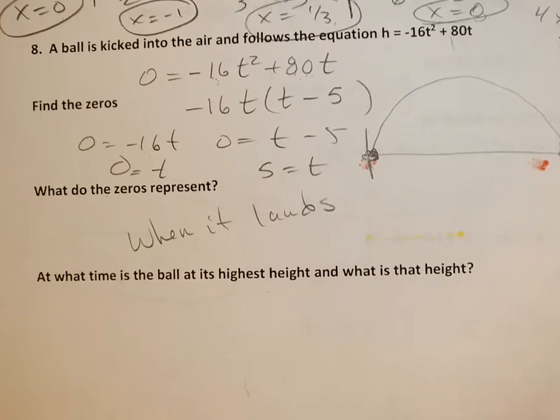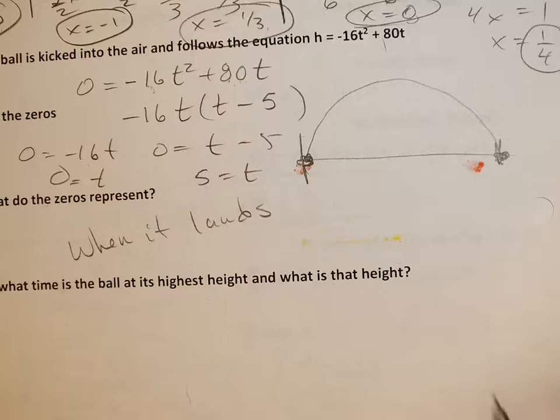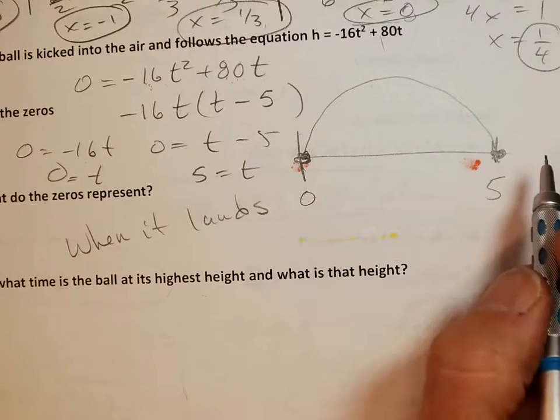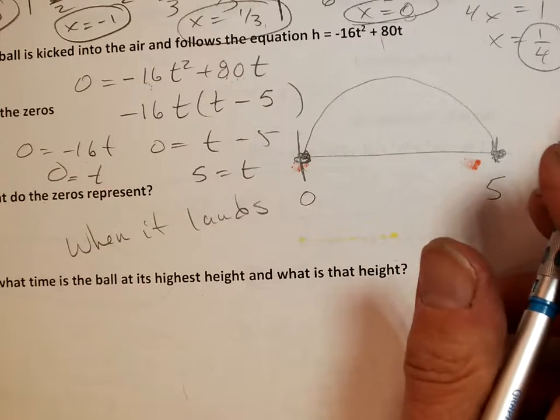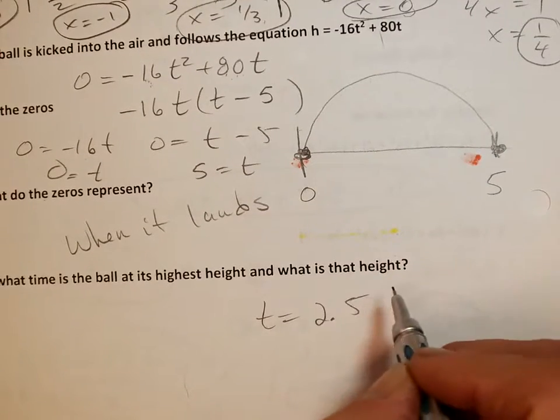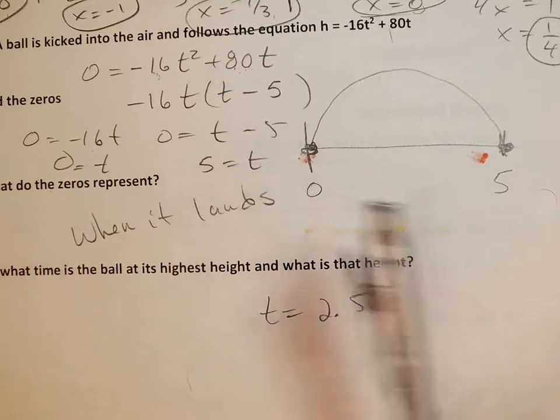Okay. At what time does the ball hit its highest height? This should be easy. Think about it. Plug it in. 0, 2.5, 5. 2.5. Everybody agree at 2.5? How come? Because it's halfway. Everybody agree? Halfway. That makes sense to me. 2.5 seconds is the highest, and it's going to come back down, okay? Is that easy? Now, I do want to answer Beth.